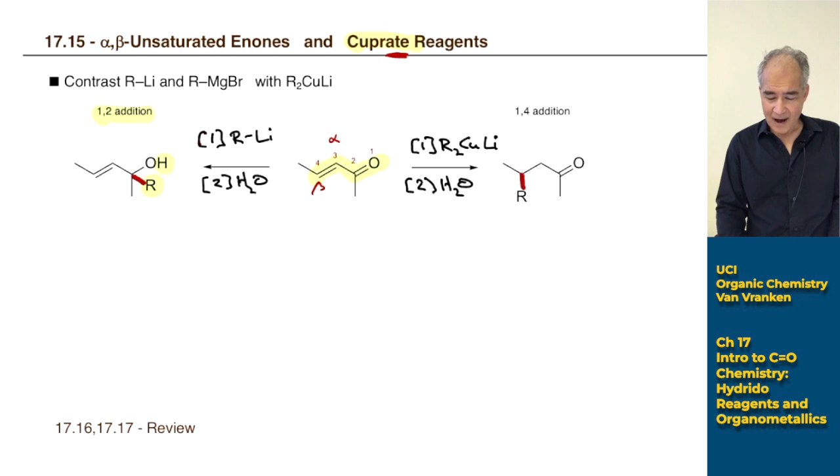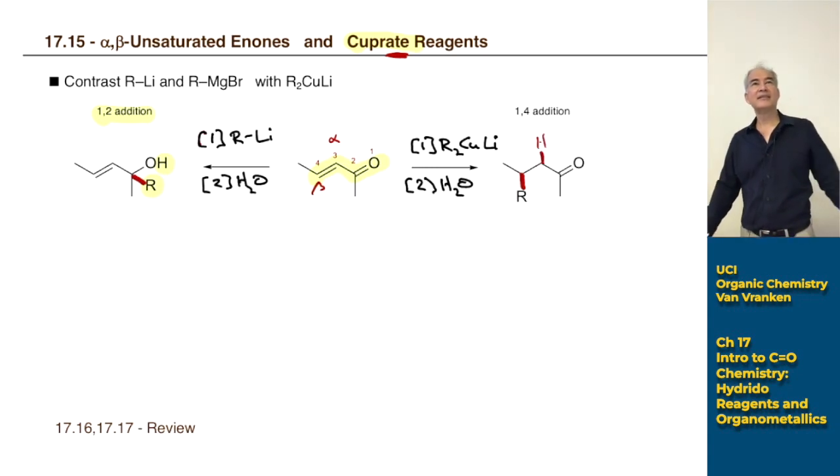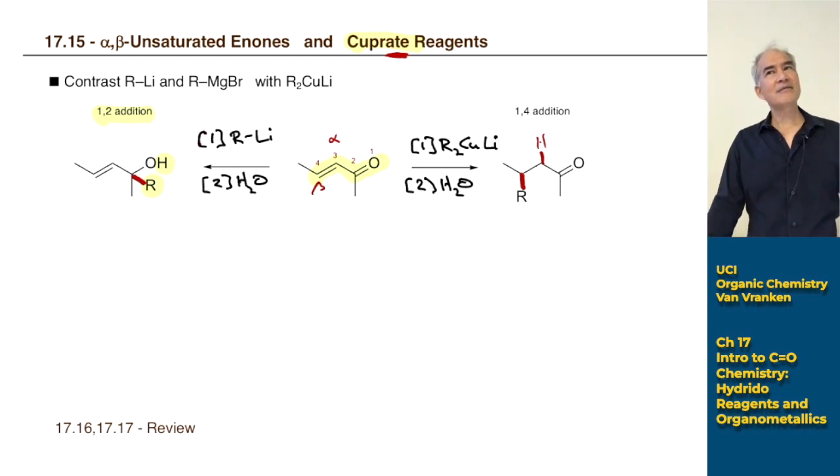What's not at all obvious, I don't think, is where did the H from the workup go to? The H from the workup did not end up attached to the oxygen. The H from the workup ended up attached here. And we don't draw H as attached to carbon. I'm drawing it here so you can see it. So now you get to see this looks quite a bit different from what we've been doing for the rest of the chapter.